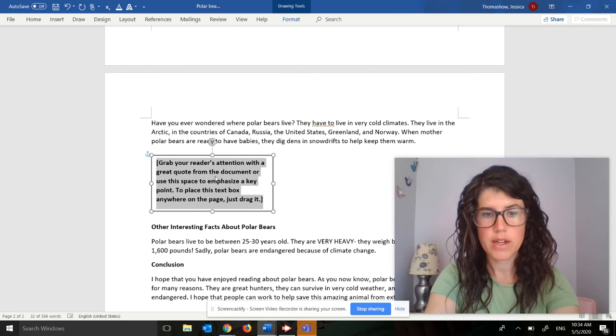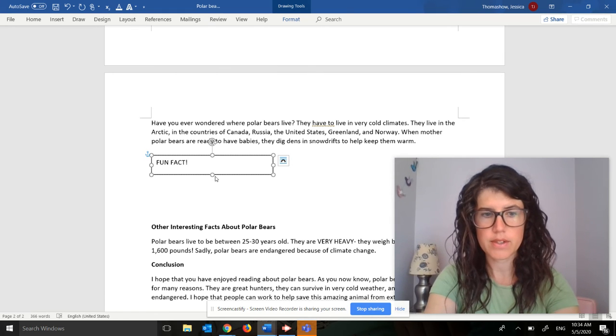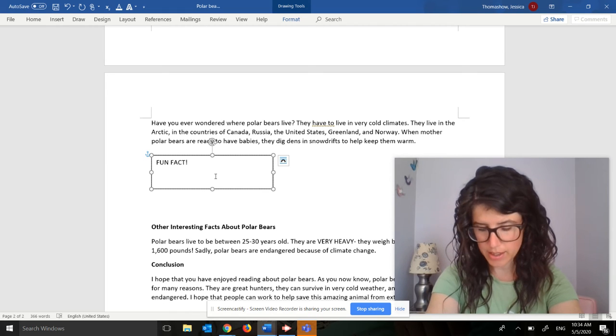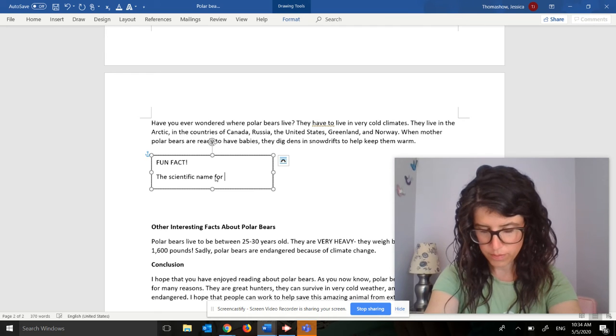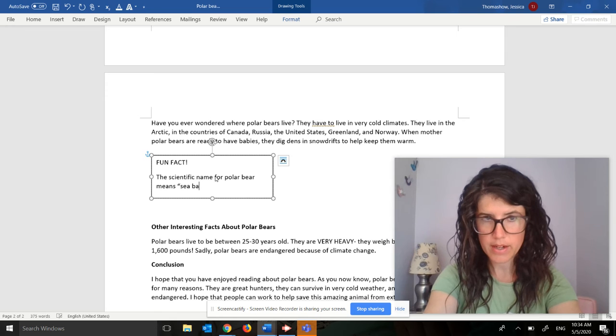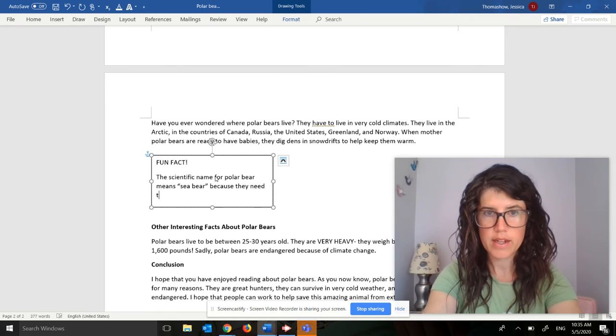So I'm going to write FUN FACT all in capitals and then press enter to get to a new line. And I'm going to write the same thing that I just told you. The scientific name for polar bear means sea bear because they need the ocean to live.